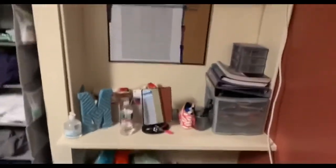This is our microwave. We put it up here because there's literally no other place to put it with an outlet nearby. Don't mind all that. This is Megan's desk though, really cute. She got the M. I got the matching S, but you'll see that later. It's not blue though. It's cute though, little against the wall.